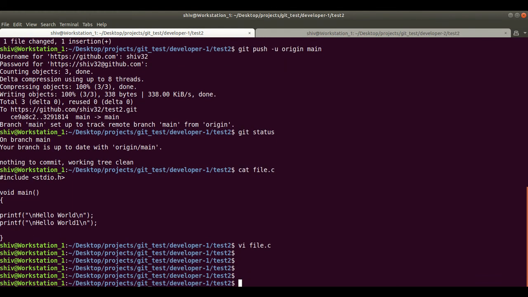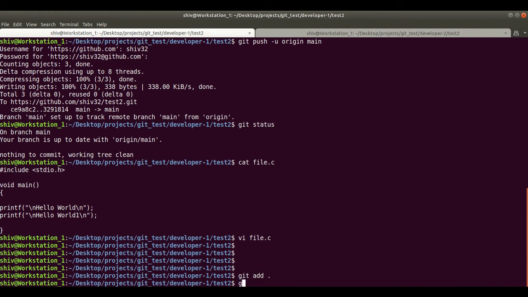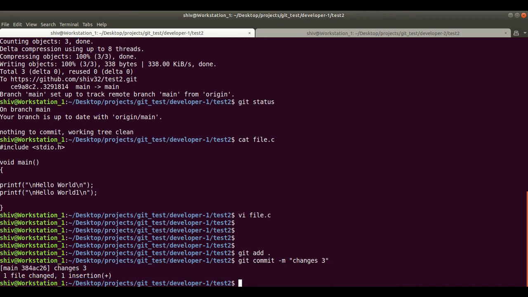So now developer 1 will try to update the remote file. So he will also run the command git commit -m changes 3. Okay, git push -u origin main.